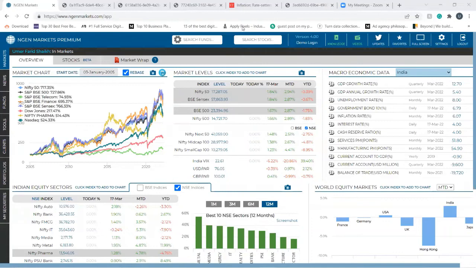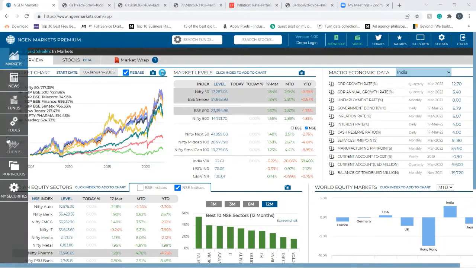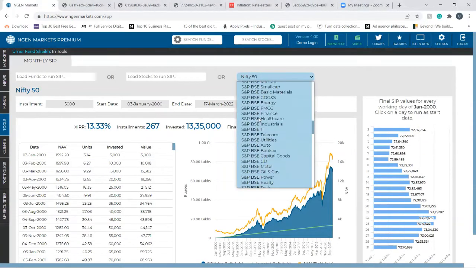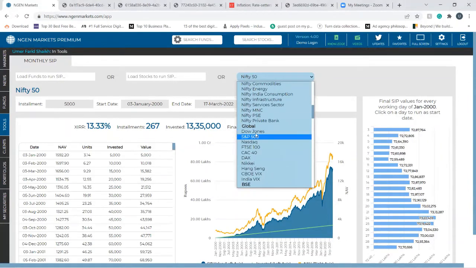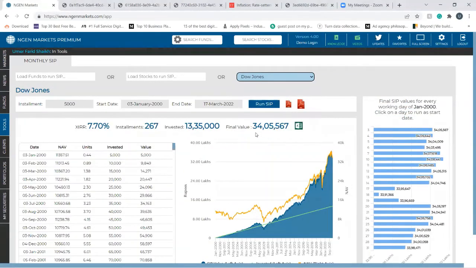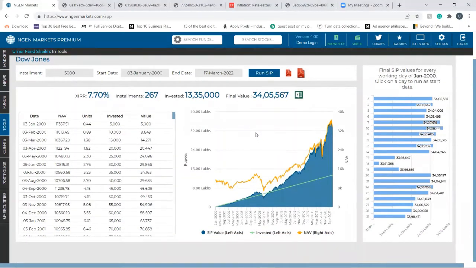Hi, this is Arunab. There's a question saying, can we use the SIP tool for foreign indices as well? I'm pretty sure that should be okay. Umair, could you just go and load maybe NASDAQ or something like that? It should show up at the bottom. Yes, so just load anything in Dow Jones. So yes, you can use any of the indices that we have available. Obviously, this is a theoretical assumption that you're investing rupees directly into NASDAQ, and of course that will not take into account the effect of the USD versus INR exchange rate. So you should be aware of this before using it.